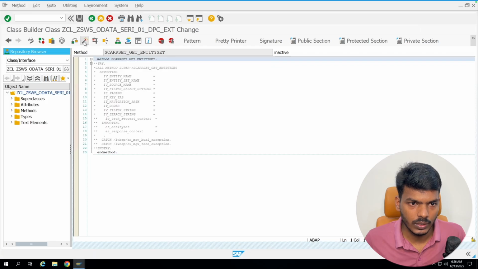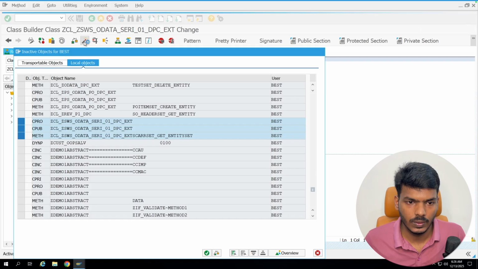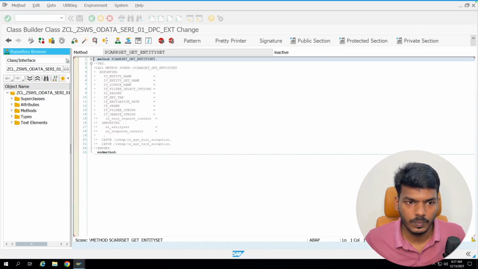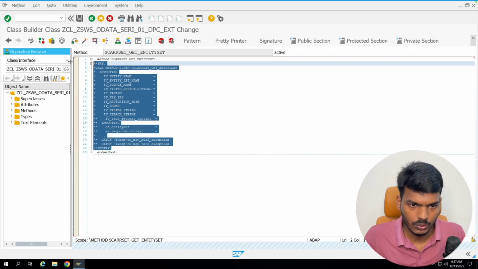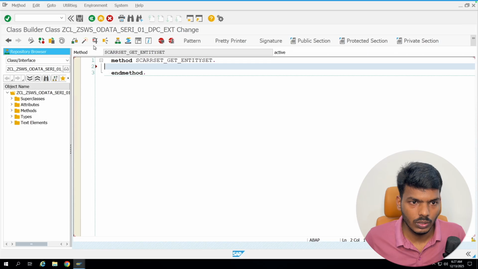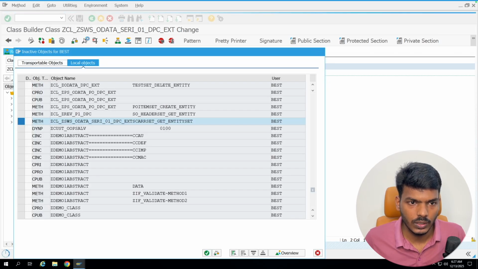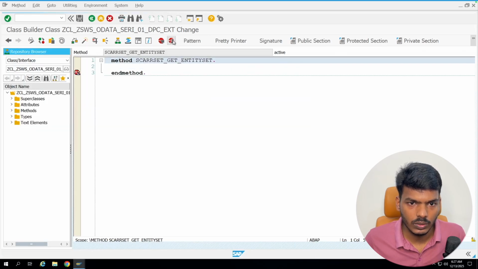Now we will activate this. Again we have this comment, we can remove it or ignore it. Let's put an external breakpoint and execute from our gateway client. This time we don't need to register it because we already registered in the previous video.